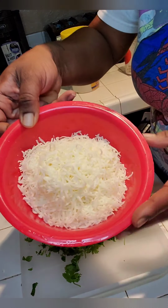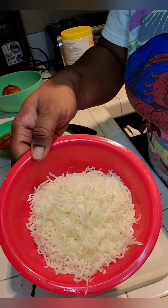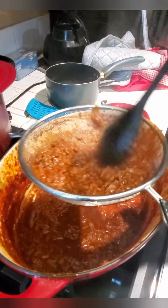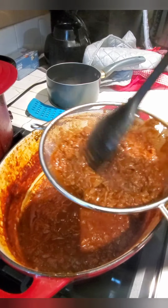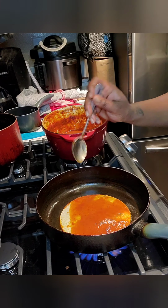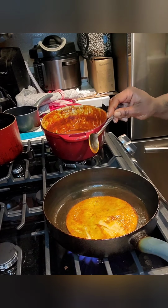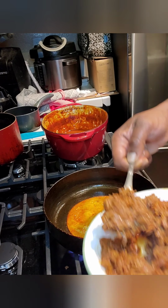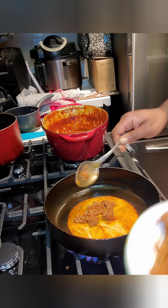All right, here's our mozzarella cheese we're going to use because we're going to make this quesadilla sound. Now we're going to put our meat into our sifter. We're going to sift out all that sauce. So now here we're going to take our tacos that we have dipped into the sauce over there and fry it up. Throw some meat in there.